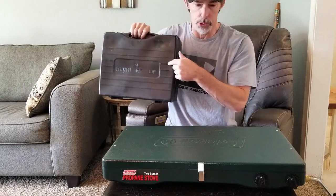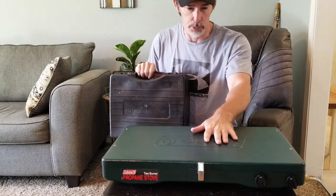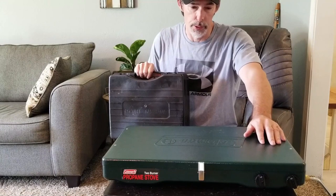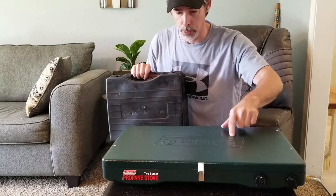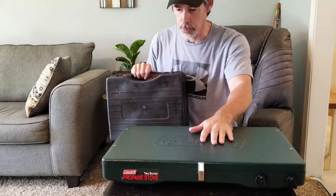This one's not much cheaper. And this one, it seems the fuel lasts a lot longer. And the propane seems to burn better flame. I don't know if it's the difference in the burners, the way that the burners are designed or what, but this one just seems to cook better.